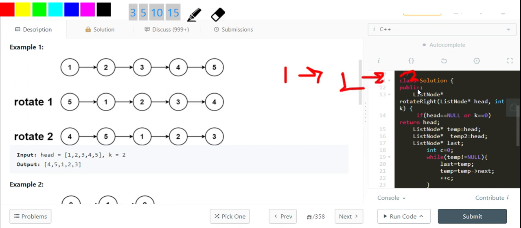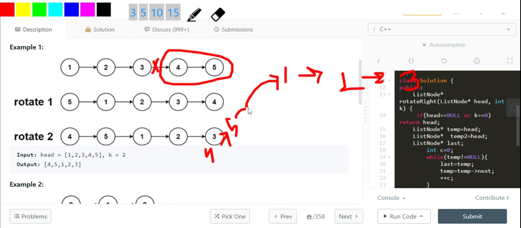And why do I say so? Let's say if you have 1, 2, and 3, right? So this remains unchanged. What did I say? We just need to append 4 and 5. Now, if you carefully observe, if I just break this part and I take 4 and 5 as it is and just append it, will it not be the same linked list? That is the answer. It is, right?